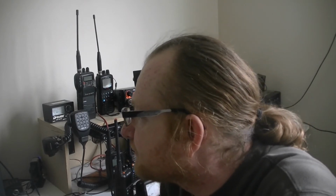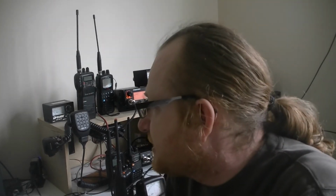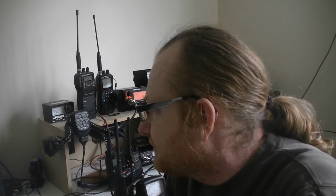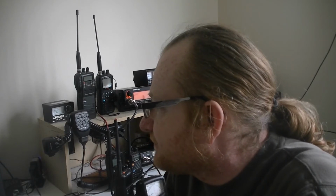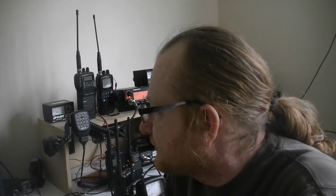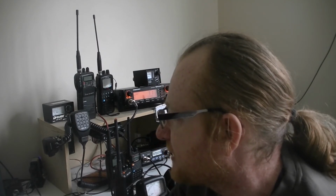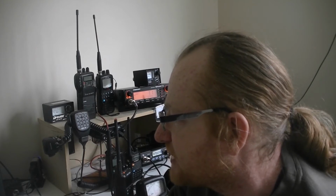YouTube apparently. So if you want to find your repeater, you can either search for it by the call sign. If you know the call sign of it, it'll be GB3 or GB7, depending on the repeater. Or you could search for it by band. In my case it'll be 2 meters. And this will give you a map of the country which shows where all the 2 meter repeaters are, giving you a broad idea of 2 meter repeater coverage.